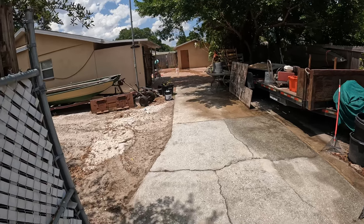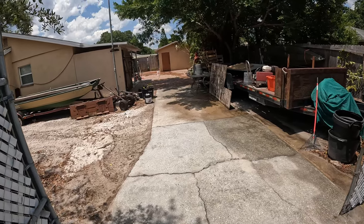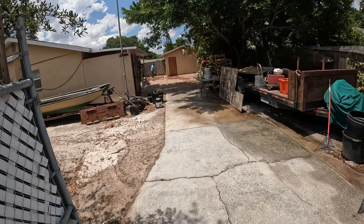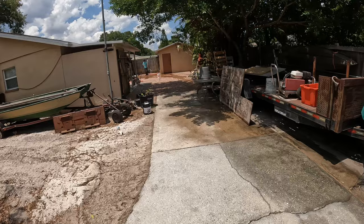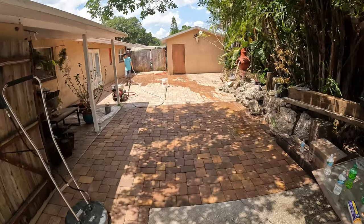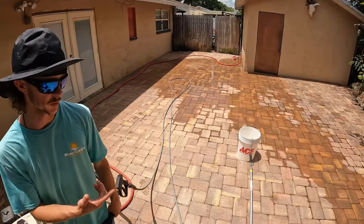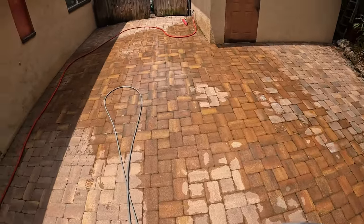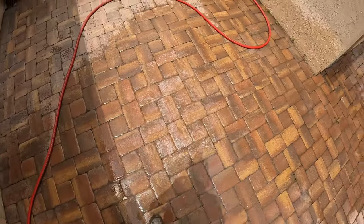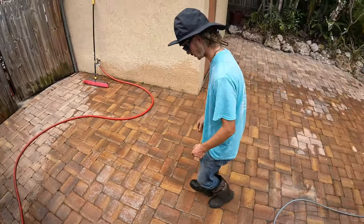So we're doing our best out here, but this might be a multi-day project to really get it clean, if we can even get it all clean. It was sealed 8 years ago, so it's been on there a while. You'd think it should come off pretty decently, but let's go see how it's looking now. Still there. A little bit came off. I washed a thin layer. I think we need to let it fully dry out before we're done.